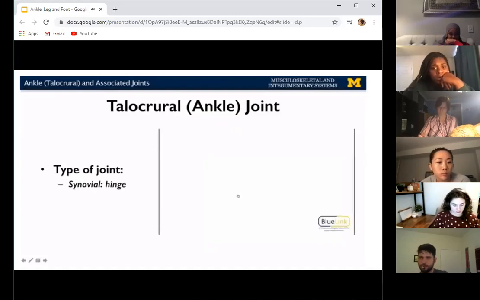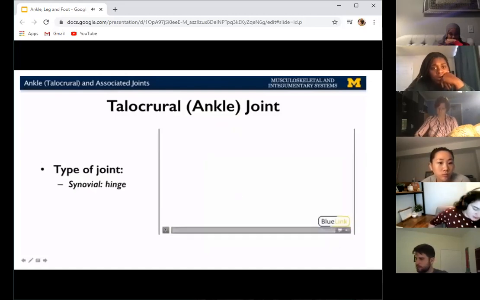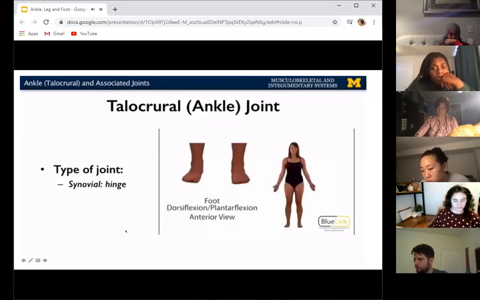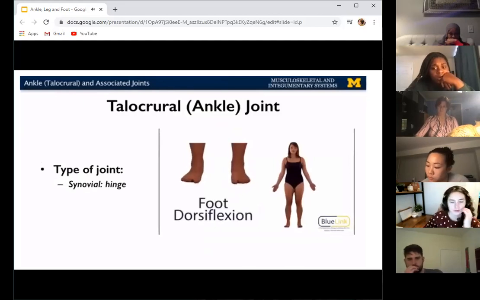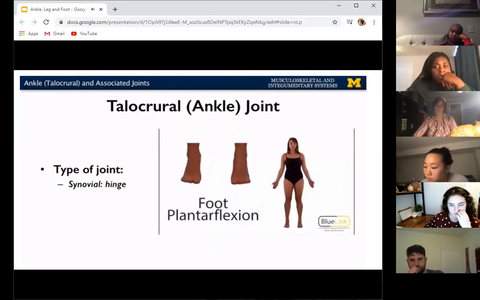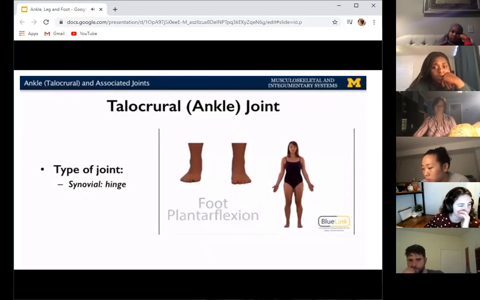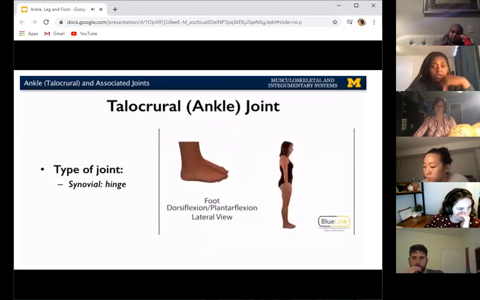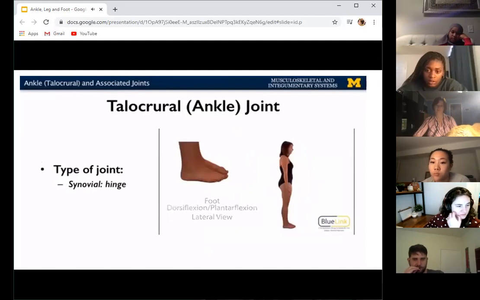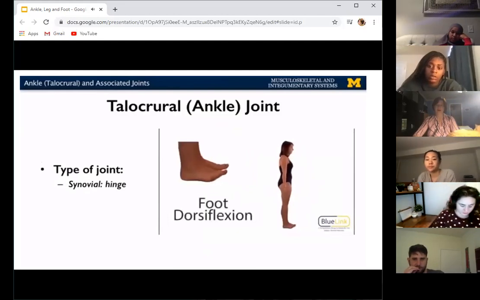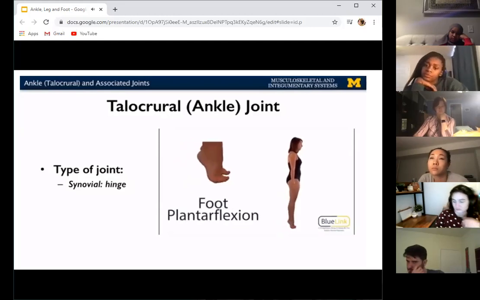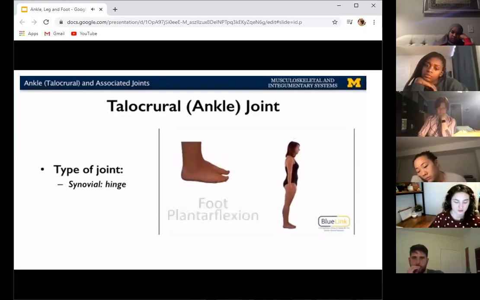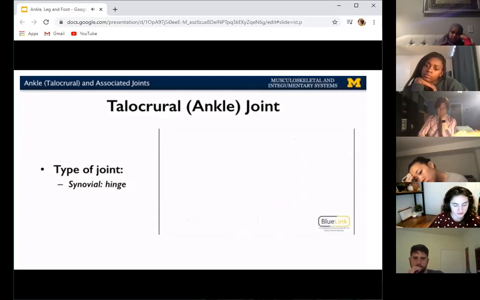And as I said, this is a true hinge joint. So we have flexion and extension, but in this particular joint, we refer to this as dorsiflexion and plantar flexion. So you can see dorsiflexion pointing your toes up, plantar flexion standing on your tiptoes. Let's look at it here. You can see you have a smaller range of motion with dorsiflexion as opposed to plantar flexion. But when you are plantar flexing, this is quite a bit less stable than dorsiflexion.